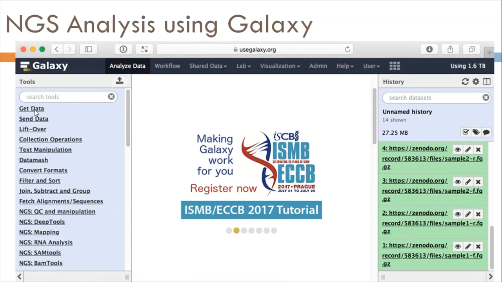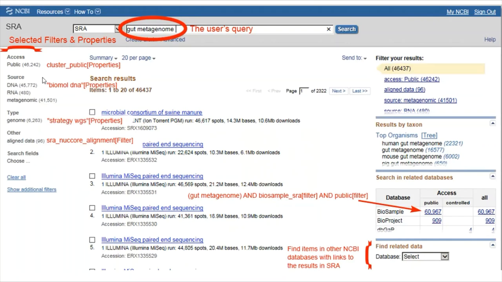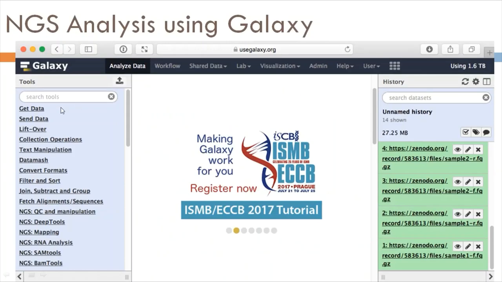and then you can give these accession numbers that you have identified here. This is the accession number for this particular data. So you don't even have to download the data to your computer. You give that accession number, and you just click OK. That data gets transferred directly to your cloud space.